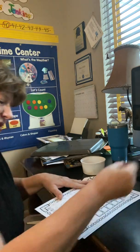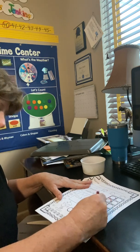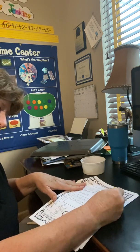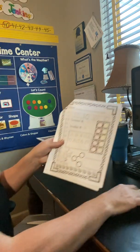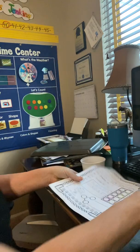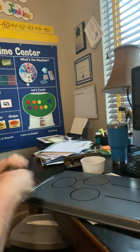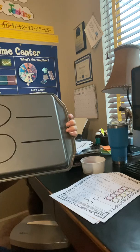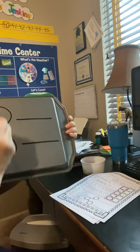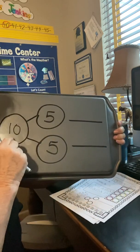So I'm going to color those. For now, I am going to just trace them, and I'll color them later. Just trying to save time so you guys can get your work done and not have to just watch me, right? Okay, so what we're going to do is use this for the number bond. And I set this up. I tried to make a bigger number bond so you guys could see it without having to go back over to the board. Okay, so we're making 10. One way to make 10 is 5 red and 5 yellow. Okay, so the total is over here.